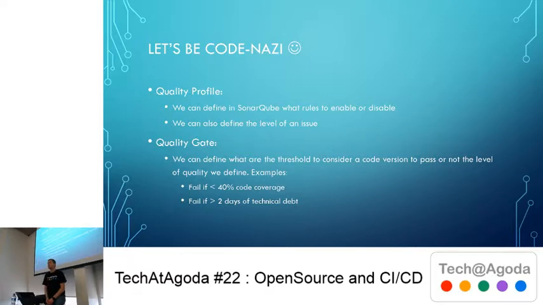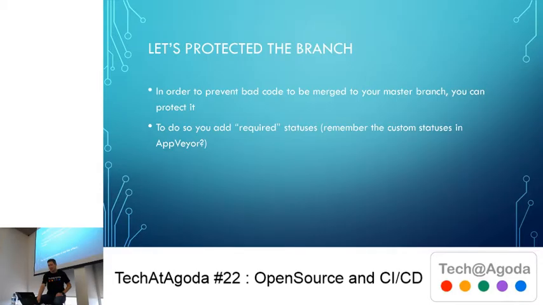Then we have a quality gate, which is when you break a rule, to which limits you want to accept it to show a red flag or to show a green or orange flag. Same way that we have for code coverage, 70%, 90%, here you can say, okay, if I have less than 40% of code coverage, it's going to fail the PR, and I will not allow merging my code to the main branch, master branch, develop branch, whichever one you're tracking. Or if I have more than 2 days of technical debt, or any of those metrics.